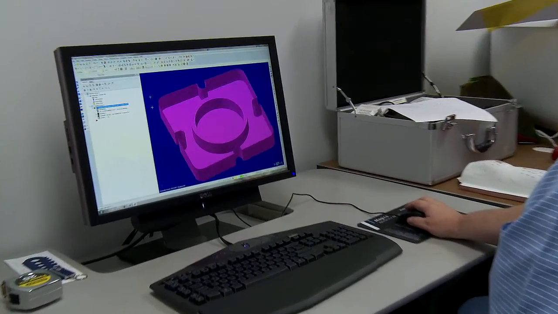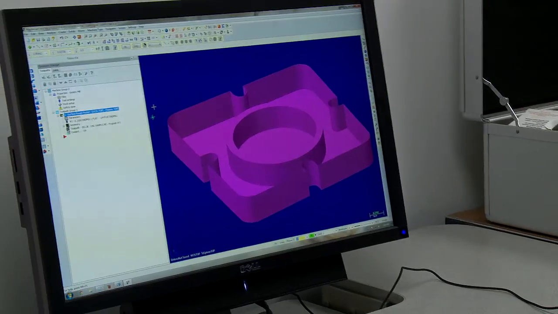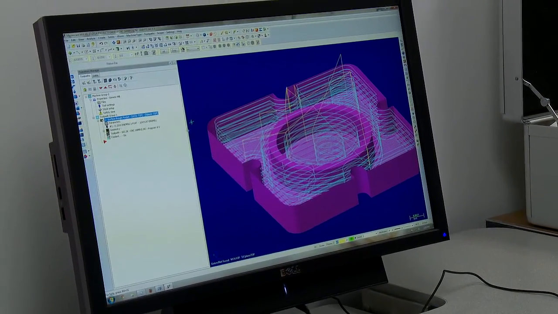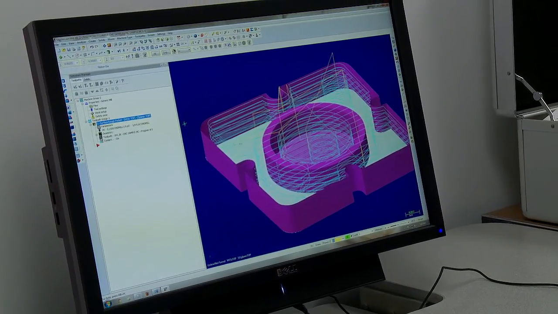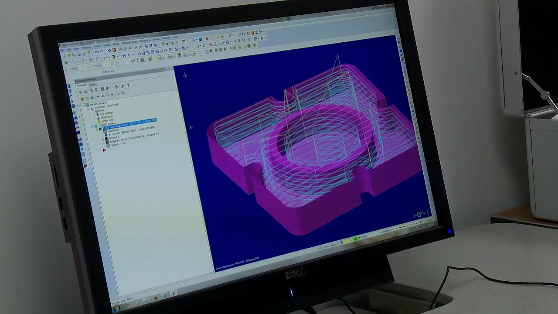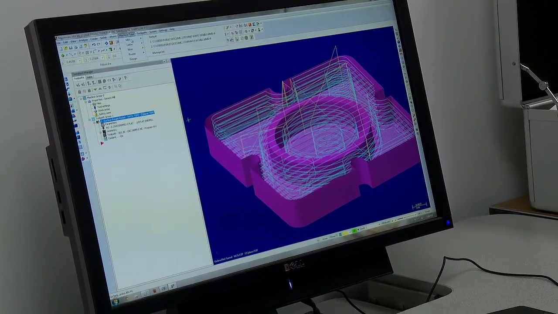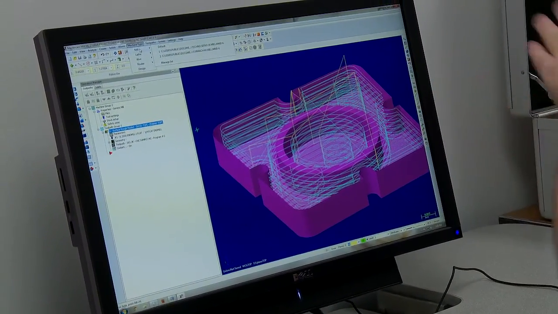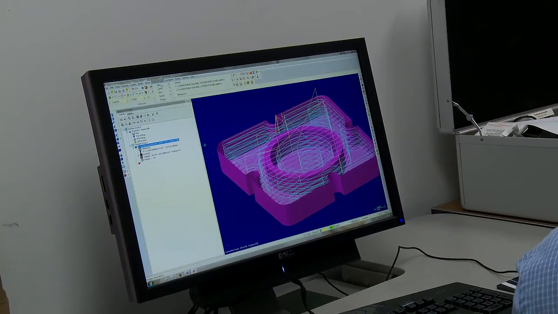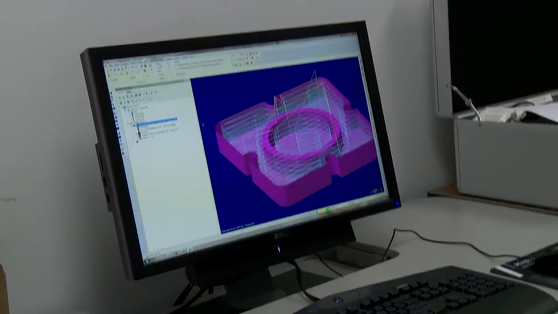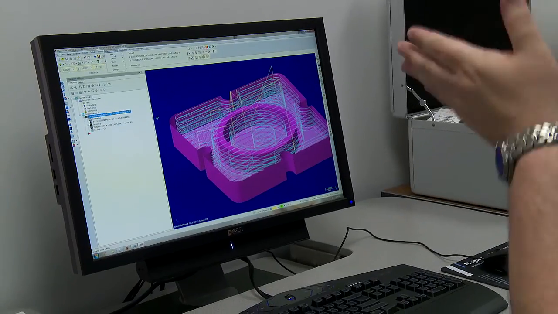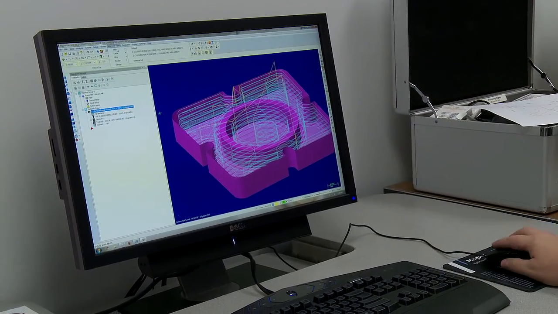This is what we're machining. That's just a little box, but you'll notice it has a pocket here, a pocket here, and what's called an island. The first thing we have to do is tell it what kind of machine we have. This software package works with mills, lathes, wire EDMs, and routers. It'll do art stuff too, but we don't deal with that. So we have to tell it we have this type of machine. Well, it's already pre-set up for our mill.